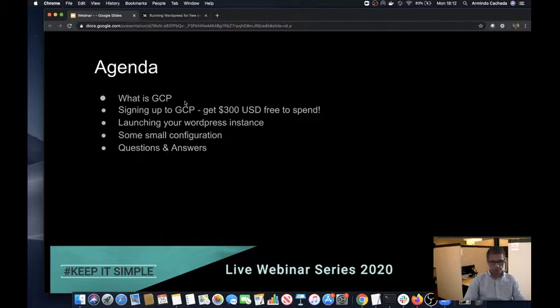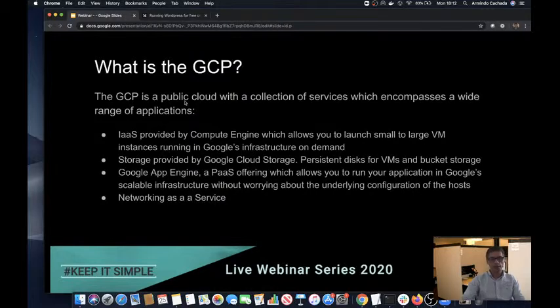Okay, right. So first thing, definition. This is always the hard part. So what is the Google Cloud Platform? It's a public cloud and runs in Google's data centers, right? They have a huge infrastructure everywhere, all over the world, where they actually run their Google search and all their websites. So basically what they're doing, they are marketing their cloud, so we as a customer can use it for ourselves. And we're just paying a fraction of the cost of what they actually pay for it, right? So we don't have the upfront cost.